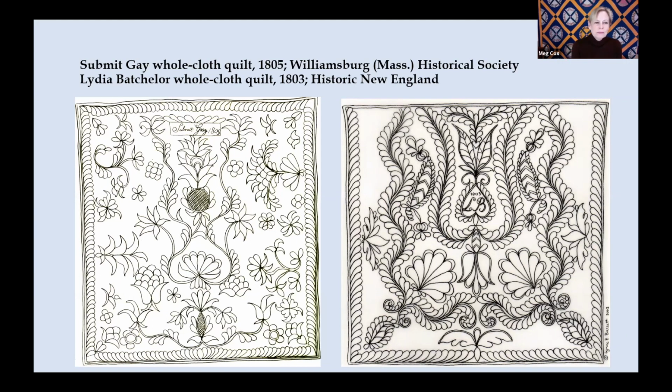Because that's exactly what happened with this quilt. When I was doing my research and studying the whole cloth quilts, I found this one in the Williamsburg Historical Society, and it was said to come from the Williams family, and that's all they knew about it. And it wasn't until I drew it that I realized there was a name block up here. And what does it say? It says Submit Gay, 1805. Well, then I got into the genealogy, and she married into the Williams family. So the history was correct, but they didn't know who made it because nobody had ever noticed that name block on there. And then a similar sort of thing, LB 1803 on this quilt. But at the time it was believed to have been made in Deerfield, but with a little research, it turns out it's actually from Conway.